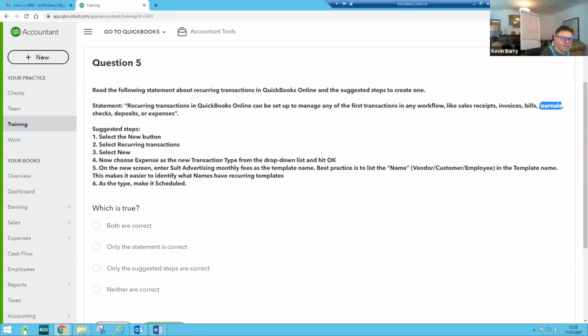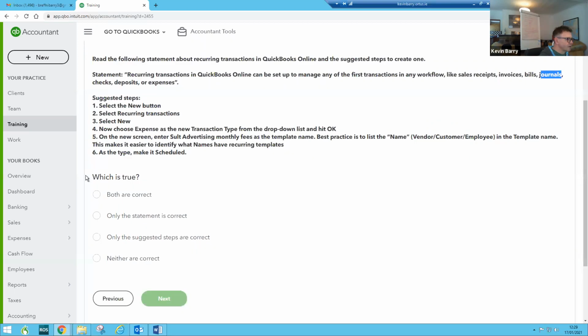And the next one. Okay, I think the suggested steps is wrong. You need to be on the actual expense and fill in the details. And that doesn't seem to do that. So I'm going to go with the statement.